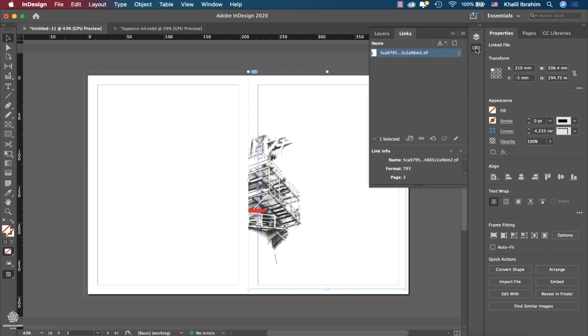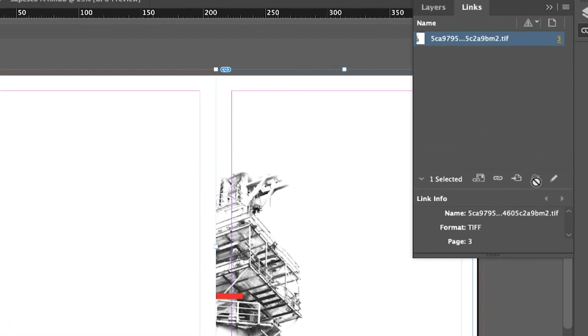You can go to your links panel if you don't see that update for any reason, and you can click on that icon in here to update your link. And if you would like to open that link, you can click in here, go to that link, or you can click in here to relink your image if you moved that one to another location, or if you have that image in your CC libraries, you can relink that one from there. And also anytime you can edit original by clicking in here.